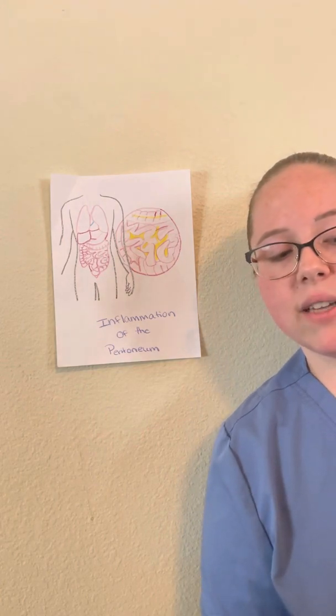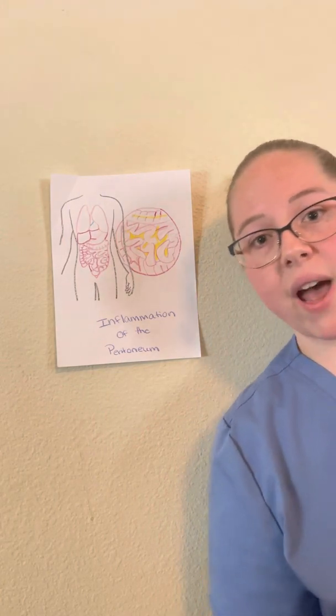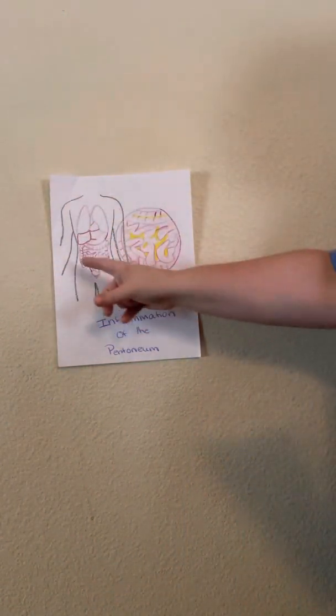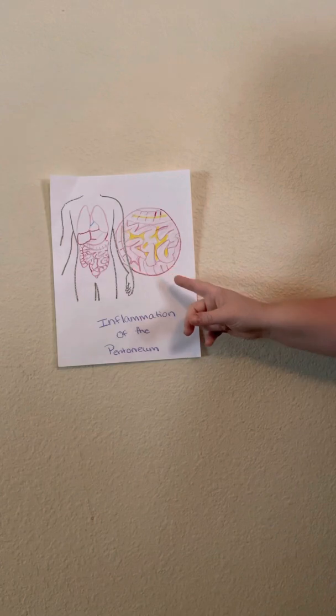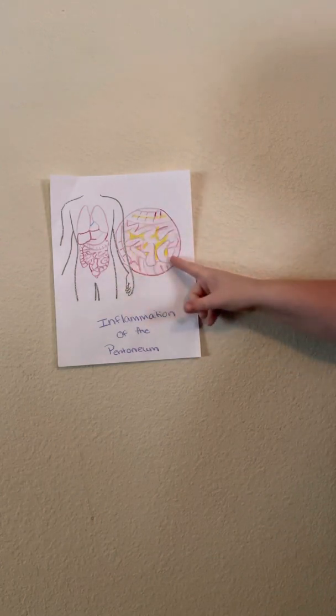In order to fully understand this condition, the individual must be able to visualize the peritoneum in the peritoneal cavity. So here I have a demonstration of the peritoneal cavity and an example of peritonitis showing the inflammation. So this diagram gives a good illustration of what that will look like inside the human body. So let's first discuss pathology of peritonitis.